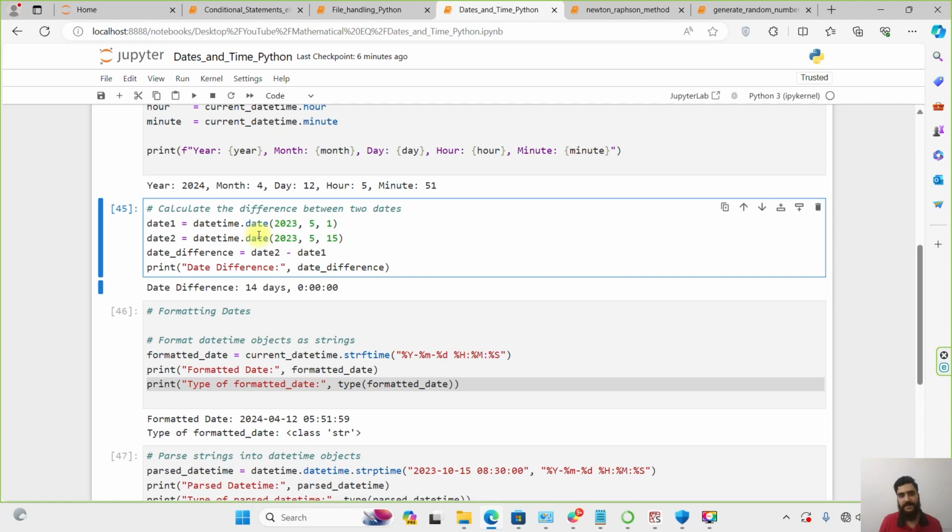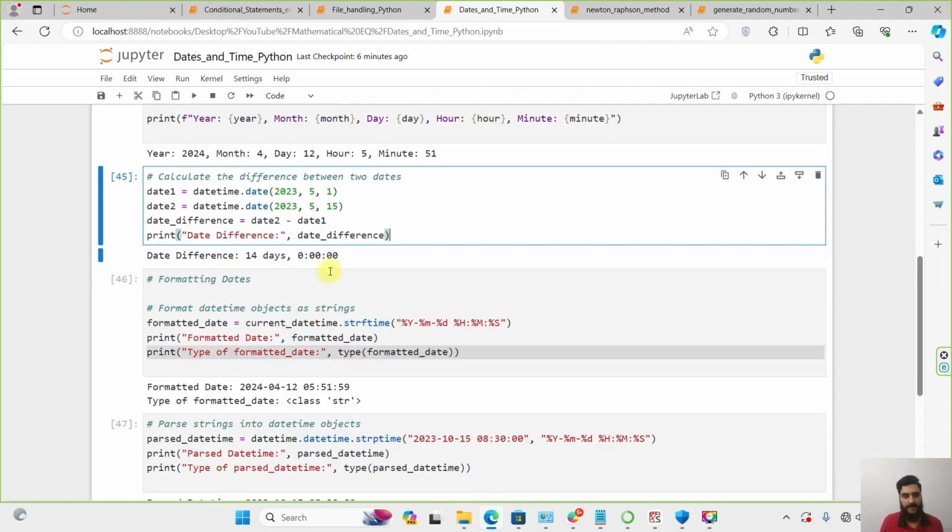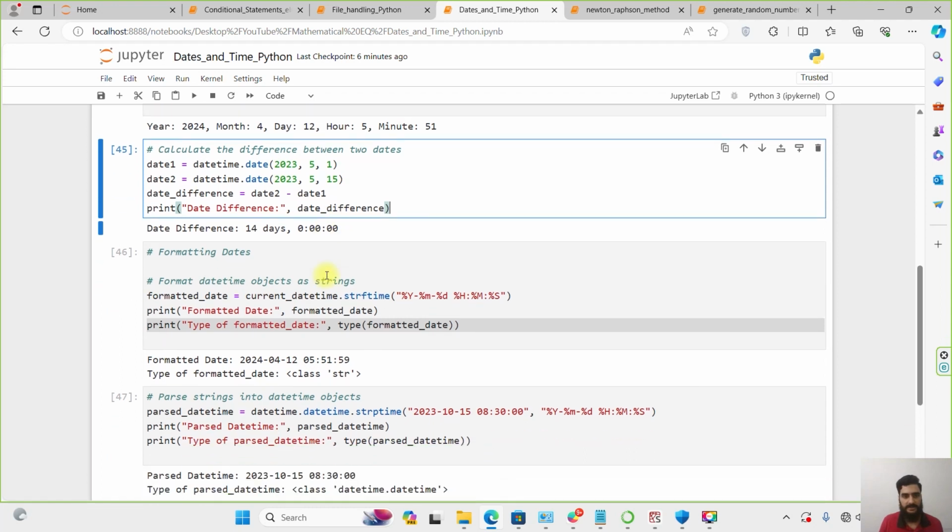You define the dates, or for example, you have dates already in an Excel file, you import the dates, and then you calculate the difference. And finally you will use the print command and pass the value date difference, and you can see that it has calculated the difference between these two dates. So that's how you calculate those differences.